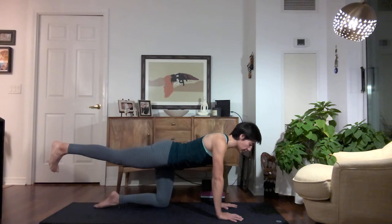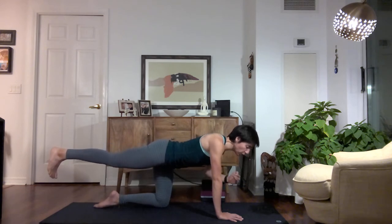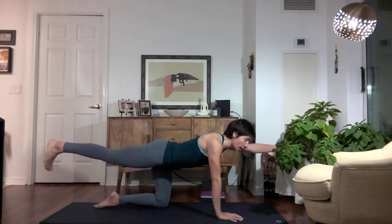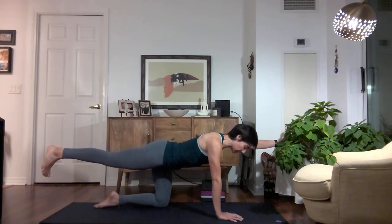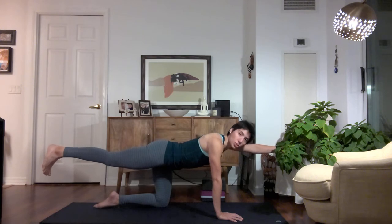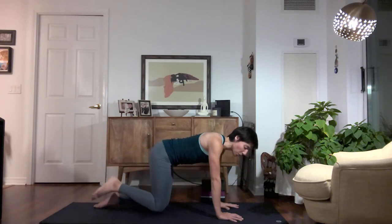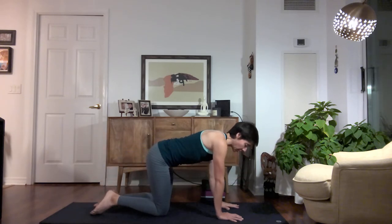Keep your leg extended. Now, if you want to go a little bit further, just for a second, we'll be holding by extending your left hand all the way as if you want to shake hands with someone. So just listen, this is a balancing pose. Just notice your heartbeat. It will just go up immediately. Take a deep inhale, on the exhale, lower down both your hand and your leg.